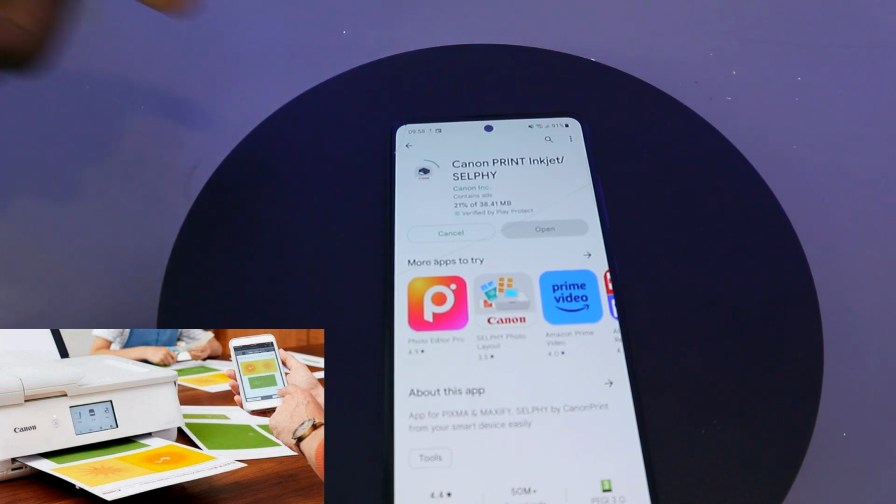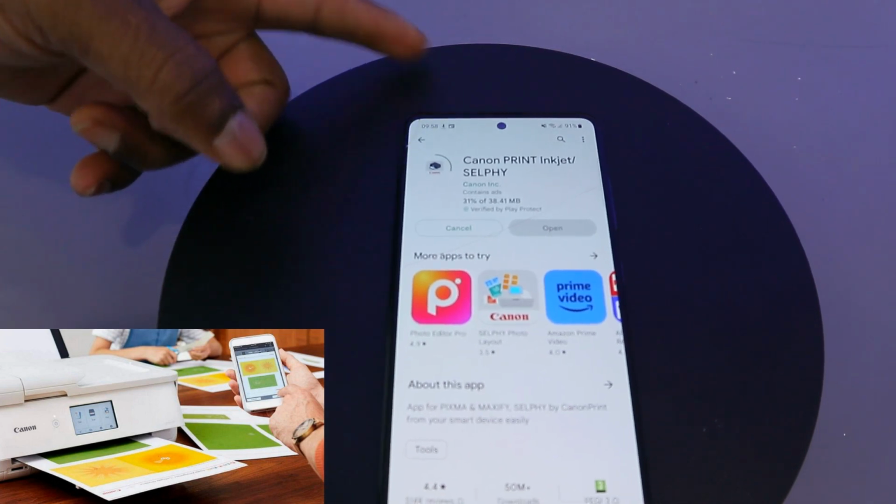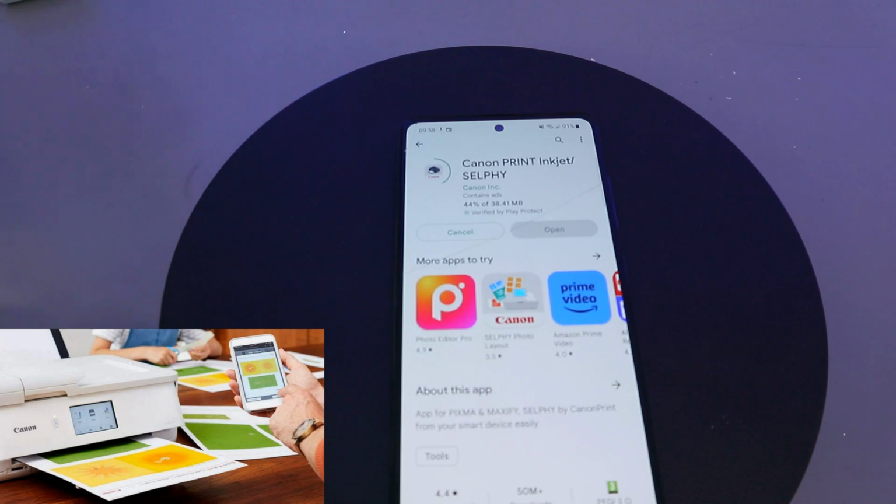So this app is installing, and you can see there is no place that asks you to put your bank details or your card. But I'm going to show you, once you install this app, you also need to give the permissions required for you to be able to use this app. So it's getting ready.